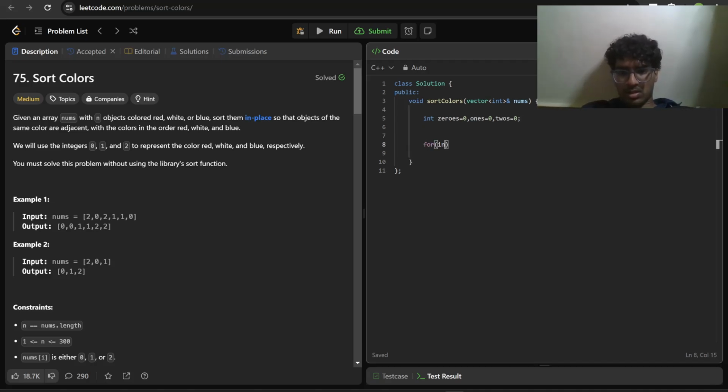And then I'll iterate through the whole array, i less than nums.size, i plus plus. Okay, so we are going to iterate the twos pointer.